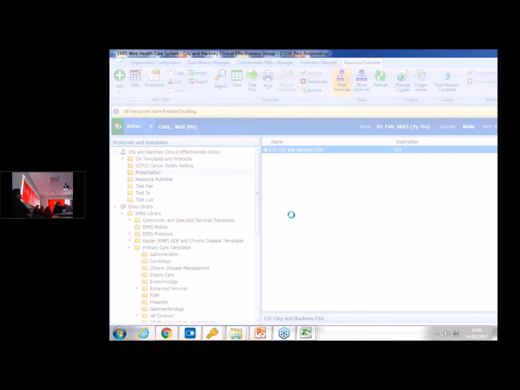The two top folders. One is practice reports, and that contains all sorts of extra support and management tools that we've been sending to you, like the AF, RFA, and so forth. It also contains some searches that we're hosting for the GP Confederation, and some searches that we're hosting for the medication management team.